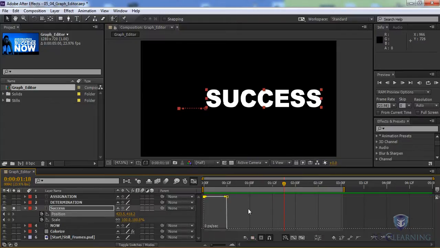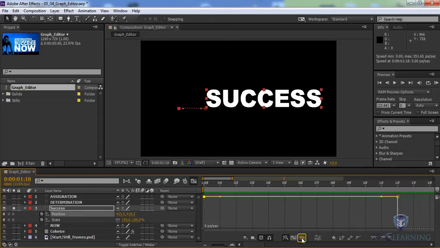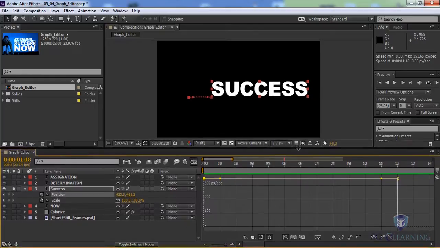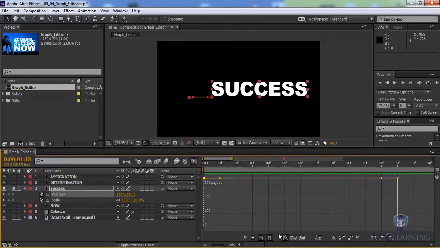Since my keyframes are only in the first 12 frames, I want to change the magnification on my timeline, and rather than clicking on the slider, we can quickly change that by clicking this button here with the 2 lines. This will fit all the graphs into this area, and just so I have more space vertically, I'm going to click at the top of my timeline and just drag up. This should automatically resize as long as you have the auto zoom button selected. It looks like a magnifying glass.